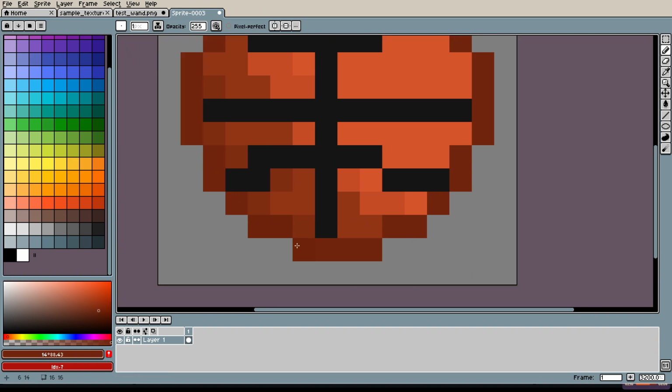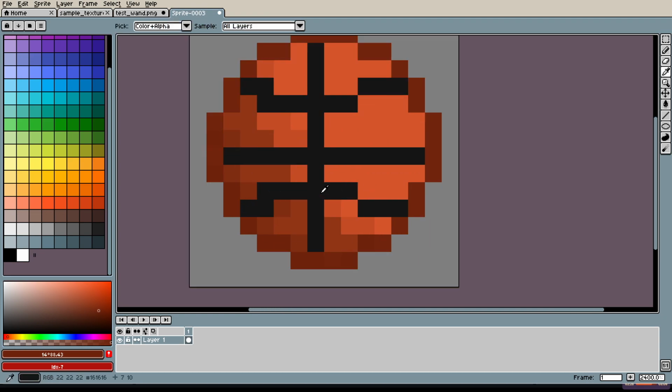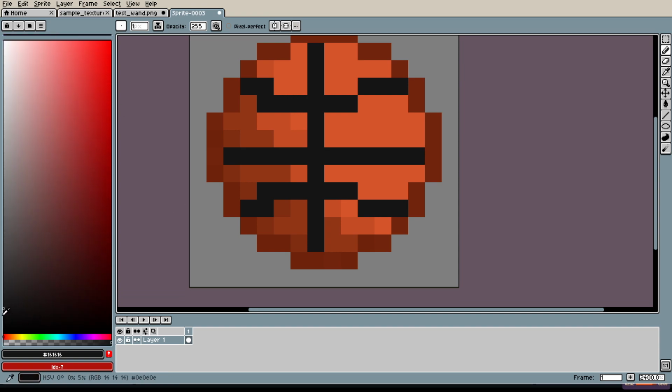Now, just for good measure, let us make this a little bit darker on the darker areas.